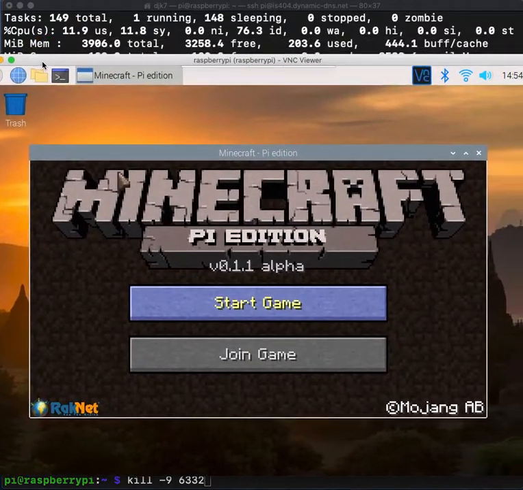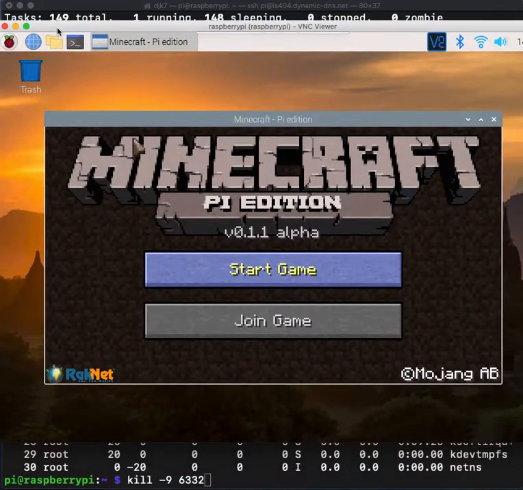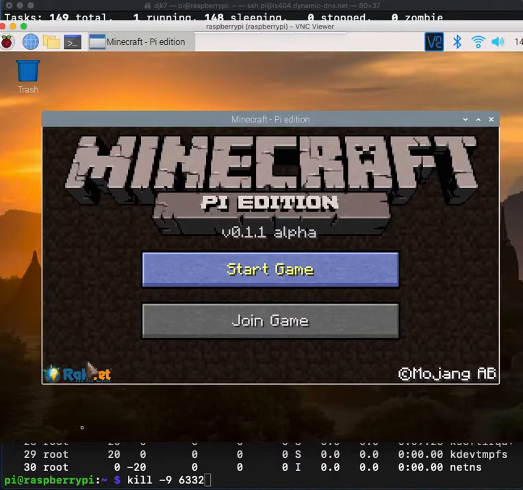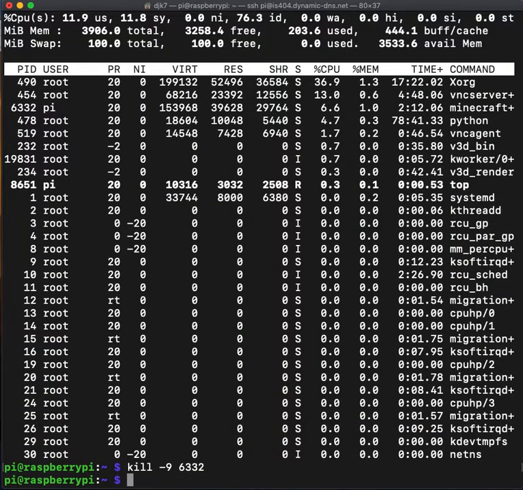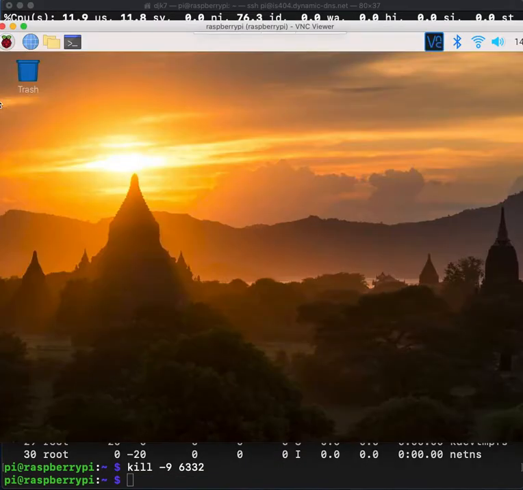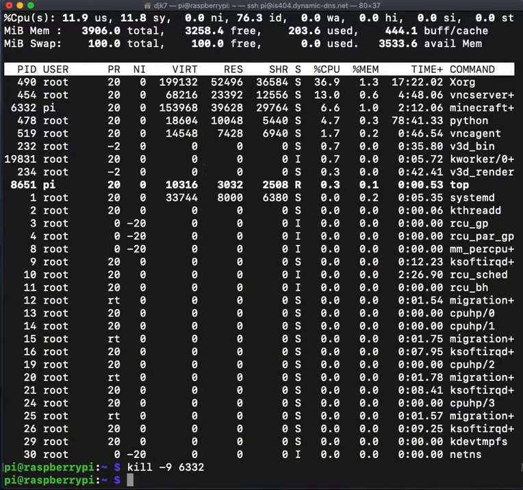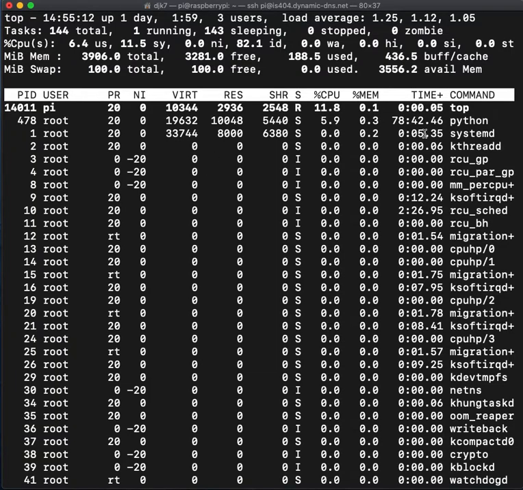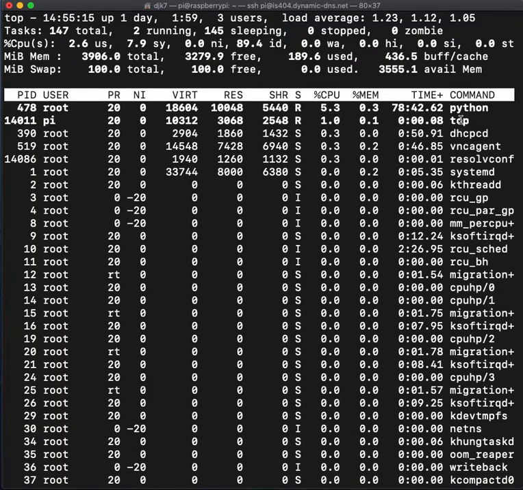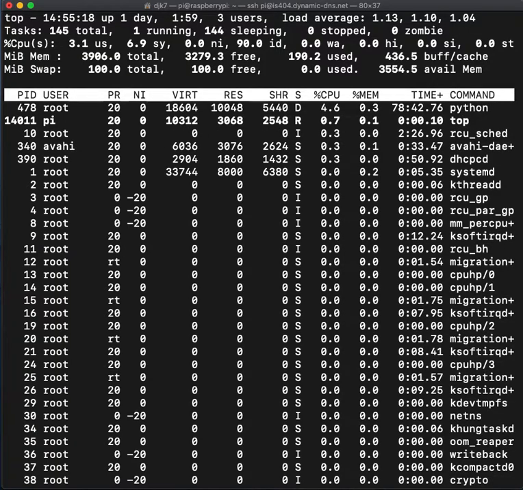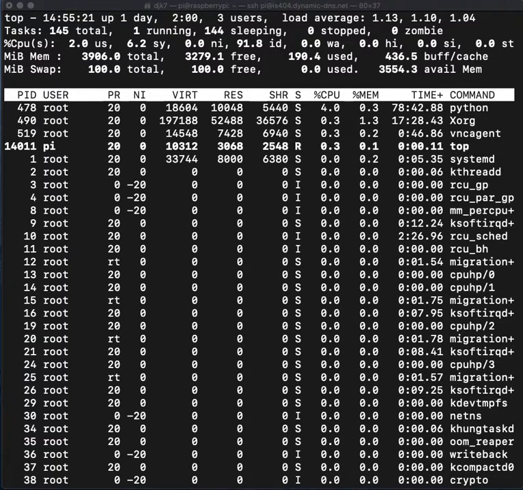So there's Minecraft running. Let's go ahead and kill it, and having done that, it immediately vanished. Okay, and then if I type in top again, we will not see Minecraft as the third option in my list anymore. So I guess I could go kill some other things if I wanted, but let's not be too mean to my operating system today.